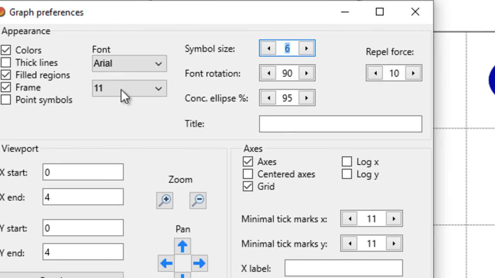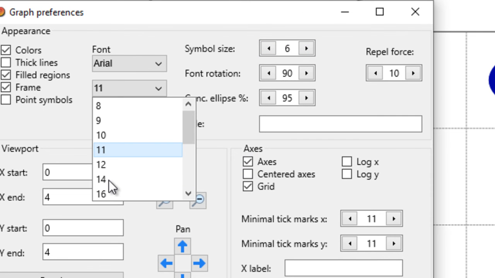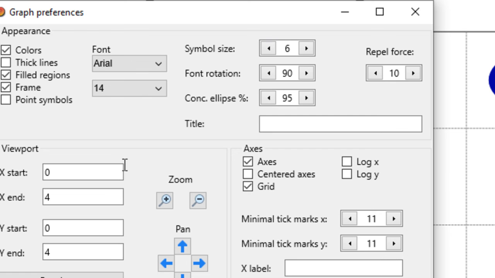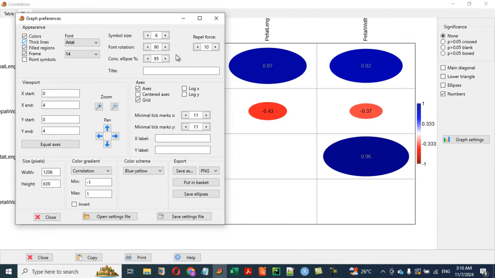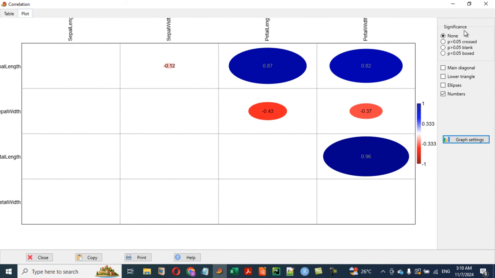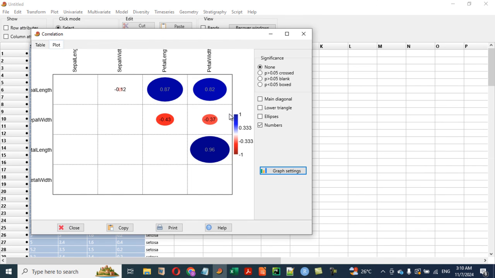You can increase the font to 14, right? Tick. So you can just work on it, do some settings, to make it look better, based on what you want, all right? You have to play around with it.